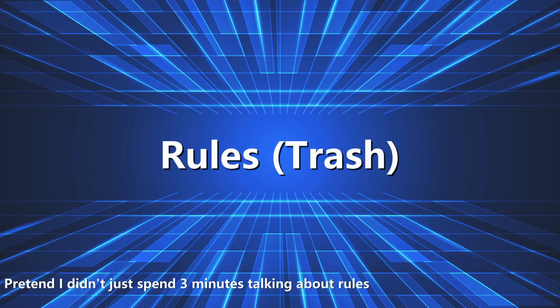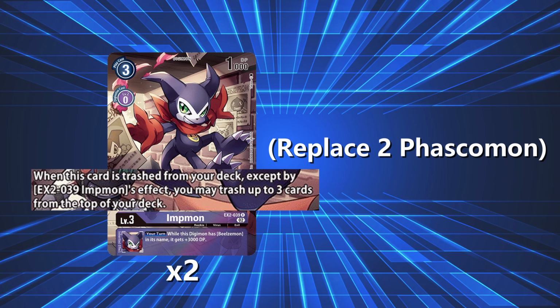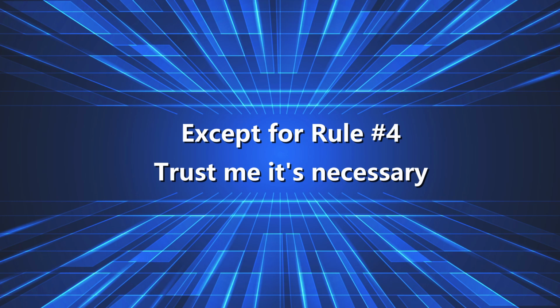Now that you know how to win the game, let's clear up all the tricky rules, which, as you probably guessed, have to do with the trash. If you haven't already added the EX2 Impmon reprints into your deck, now's the time to do it because it's featured heavily in this section and makes the deck a lot scarier. Like before, I'll be leaving out things that aren't relevant for brevity. I also won't be mentioning when effects are triggered or become pending. I think I made my point in the combo section.